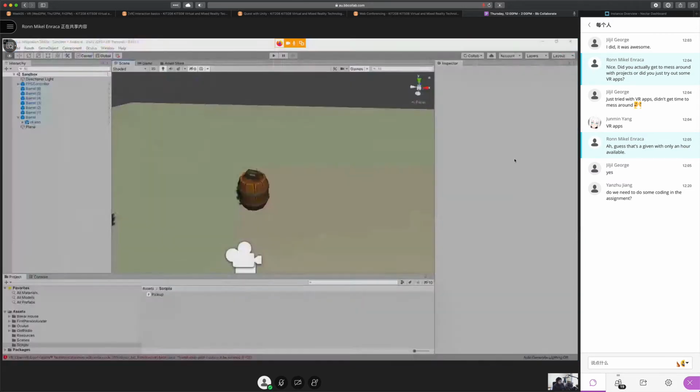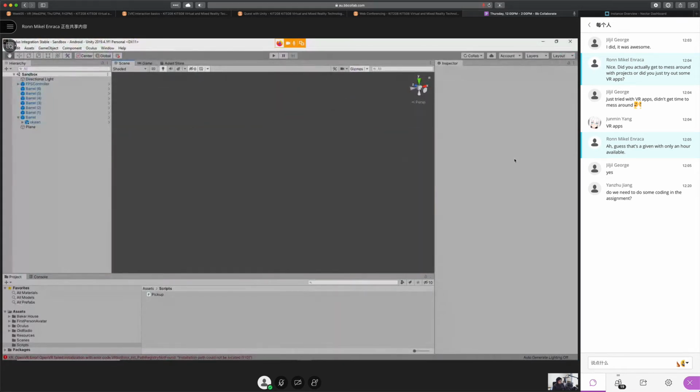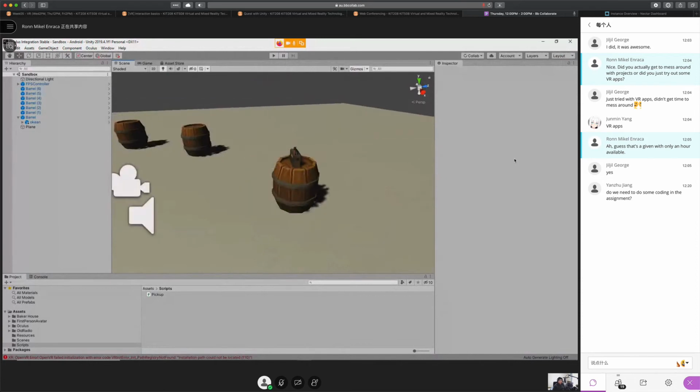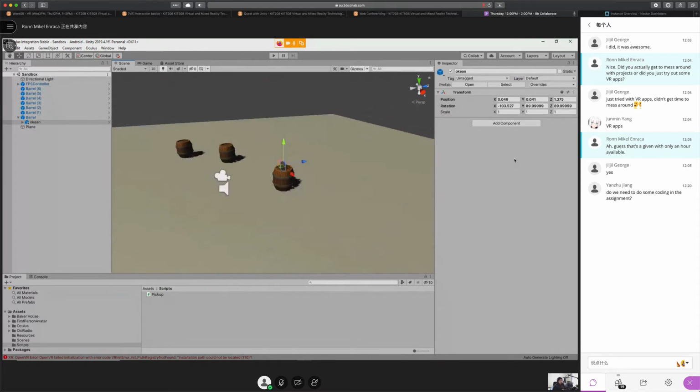Right. So just to quickly recap, we want this radio to play music when the application detects a mouse click over the radio object when we're looking in front of it. Now, before we get into any scripting, we need to make sure that the components we need to use are actually attached to the game objects.